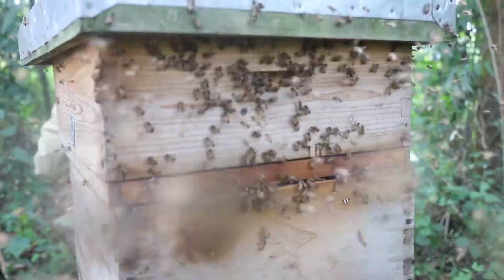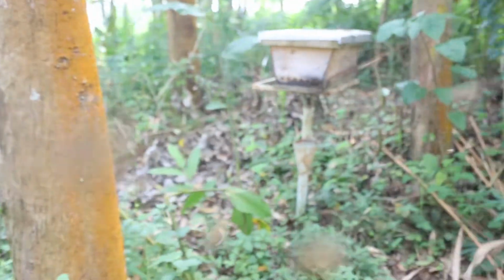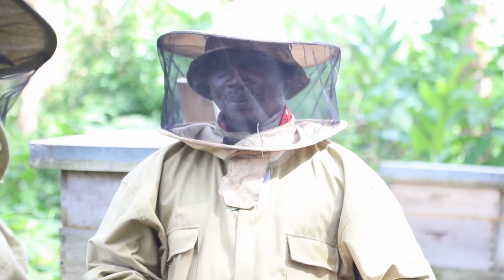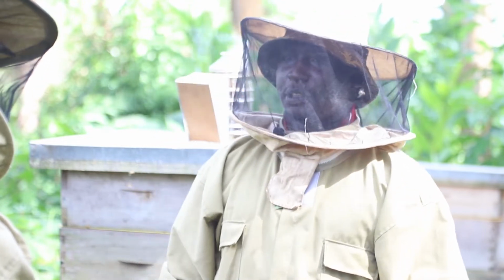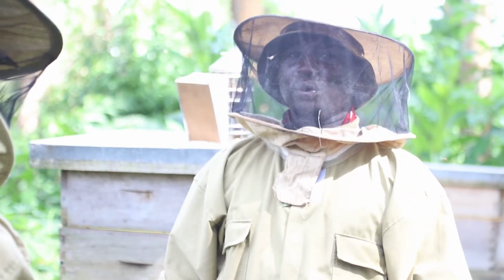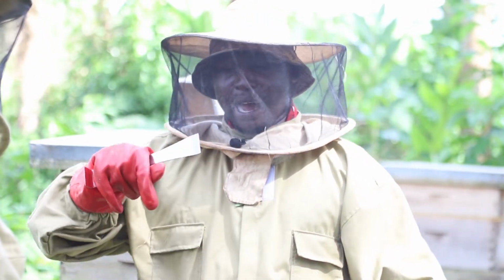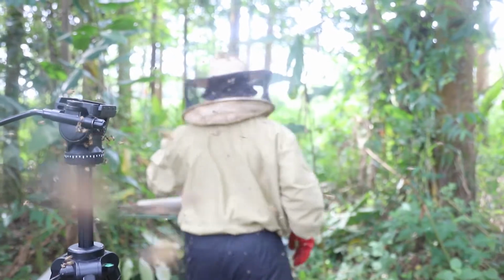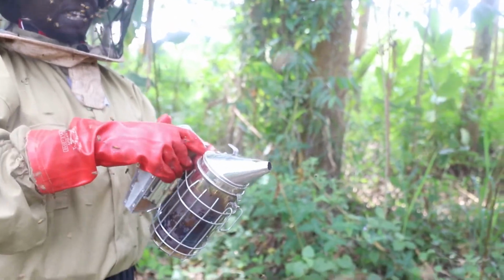So Sam, how do you keep the beehive alive? Keeping a beehive alive means having the bees inside still very active and able to give you honey. There's something we call inspection of a hive. Inspection means one has to always come and check the hive. You're trying to see how the bees are building. Is the queen active? Are drones there? Can we destroy some of the drones? What are drones? Drones are male bees.